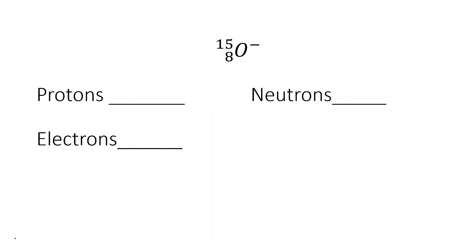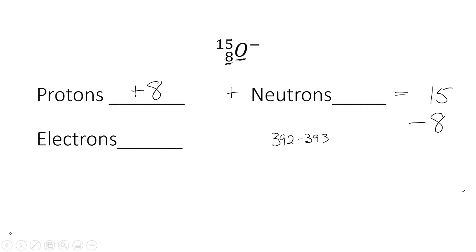All right, here's another one. This one's a little bit different. This is oxygen. Periodic table. You find it on page 392 to 393. Well, if you look that up, you're going to see that the 8th one on there, and if you're having troubles finding it, that's number 8, because it says it's 8 right there, is oxygen. So oxygen has 8 protons. We have to add that to the number of neutrons to get 15. Well, what plus 8 is 15? The answer is 7. So there are 7 neutrons.